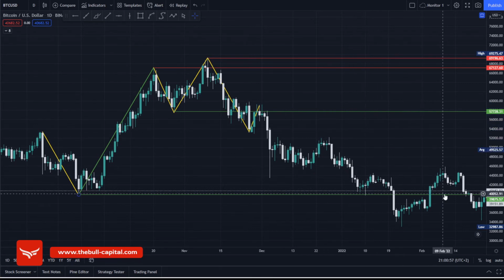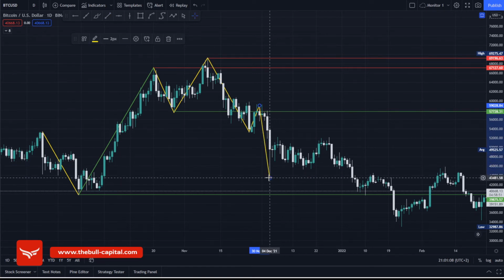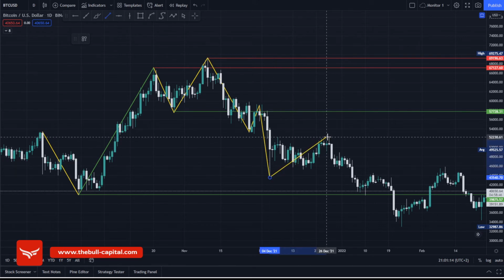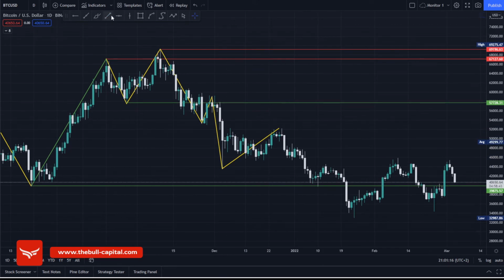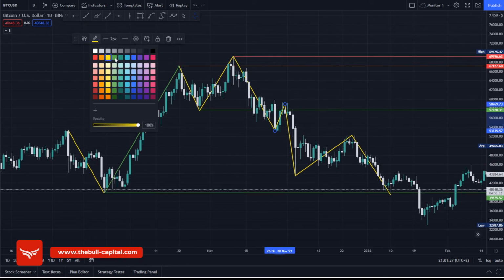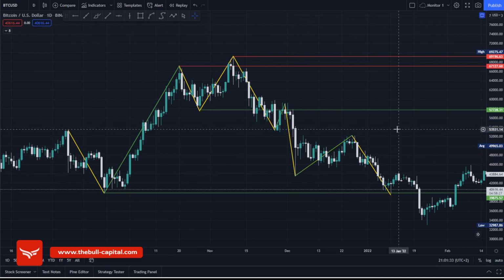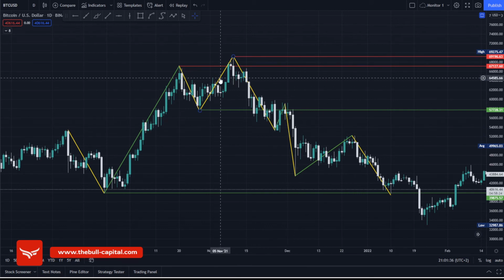Normally you don't have all this if you are on a current chart. So actually you mark only what you see. From the highest point we go to the lowest point. From the lowest point we go to the highest point. From the highest point we go to the lowest point. Okay, this is a swing high with green. This is also a swing high, we're going to mark with green color, and the yellow are swing lows.